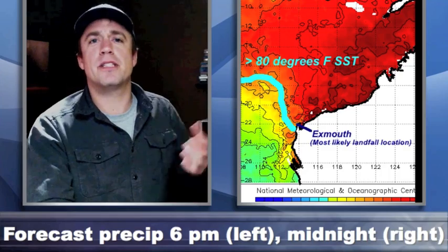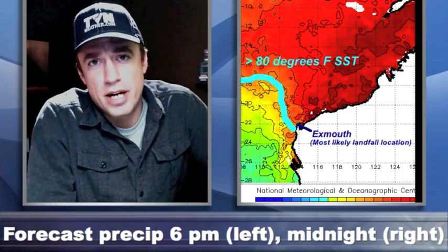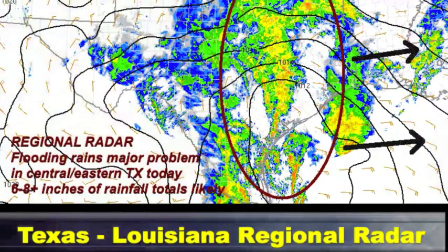And now for the system in the southern U.S., this so far has been a rainmaker. We need the rain down here in the southern plains, but we don't need flash flooding. And a lot of times in the spring when we get rain, it's associated with tornadoes. Today's tornado threat could be 0, but it also could be pretty substantial. It's all dependent on if the warm front that's currently over the Gulf of Mexico lifts up over land. And if that happens, then there will be substantial wind shear and instability for tornadoes.